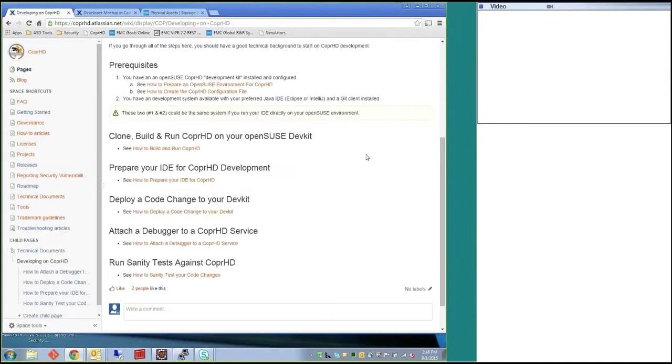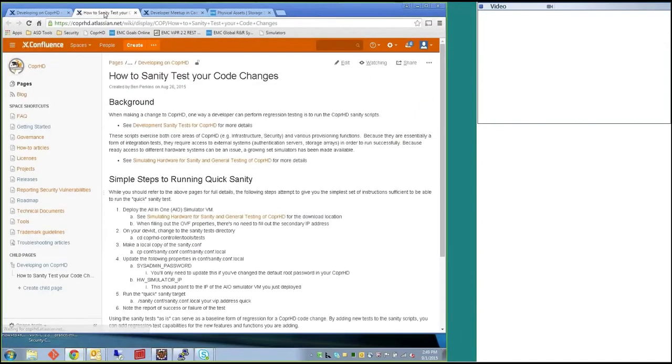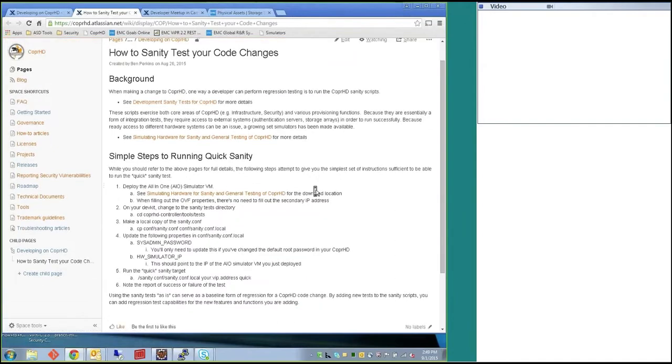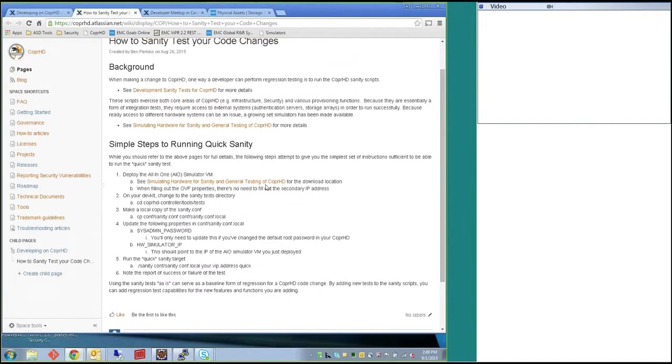So, part of the job was to create some new content where it was missing, and part of it was to make some of the content that was there in great detail a little more accessible. So, with regard to running Sanity, I created basically a sort of simple steps to run Sanity that gives you some references to both the sanity test detail and the simulator detail, but sort of gives you a cheat sheet of this is the absolute minimum amount of things that you need to do to get Sanity to run.